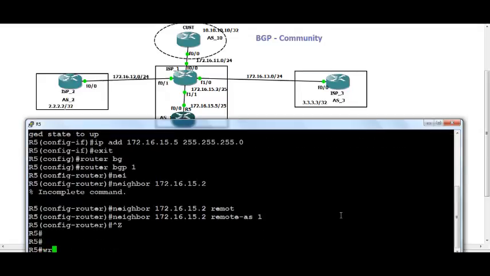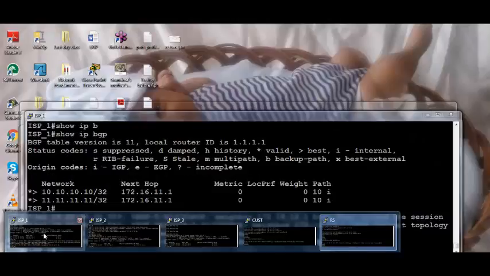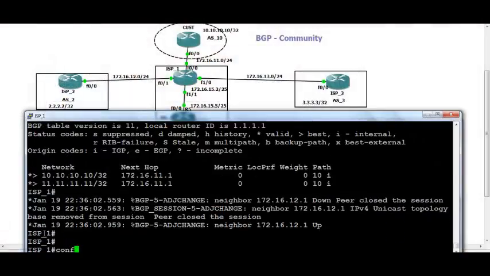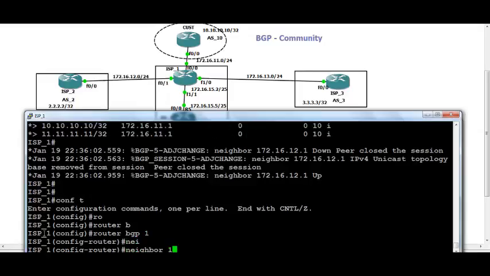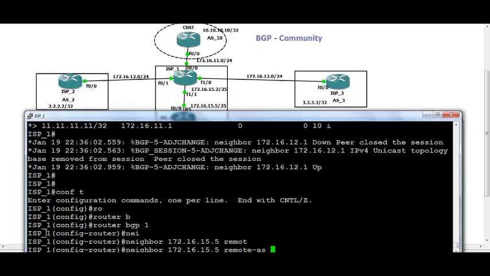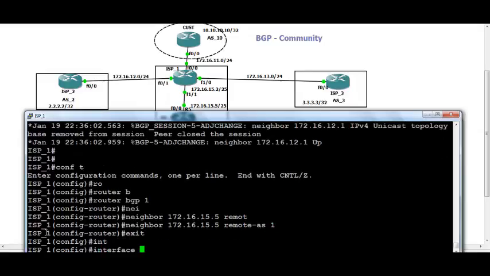So let us go to the middle router ISP1 and say router BGP 1, neighbor 172.16.15.5, remote AS is 1, but I have to add the interface as well.